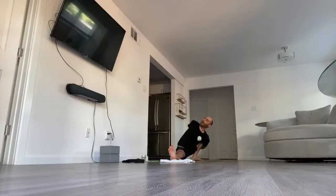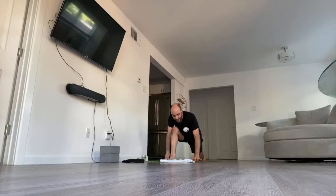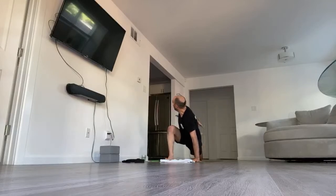Remember, try option 1 before you try option 2. Option 2 before you try option 3. 3, open the chest. 2, 1. Release. Face the front, drop the back knee, left hand down, right hand grabs the back foot. Open your quads. Open your chest.